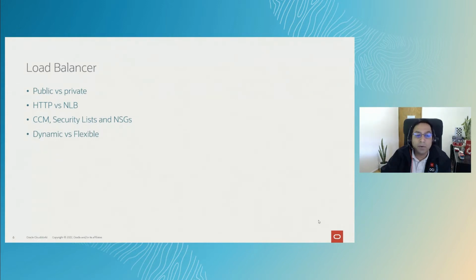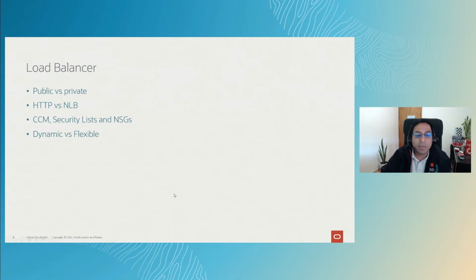And what you can further do is choose between the types of load balancer, dynamic and flexible. The dynamic load balancers come in three buckets: those in the shape of 100 megabits per second, 400, and 8,000.